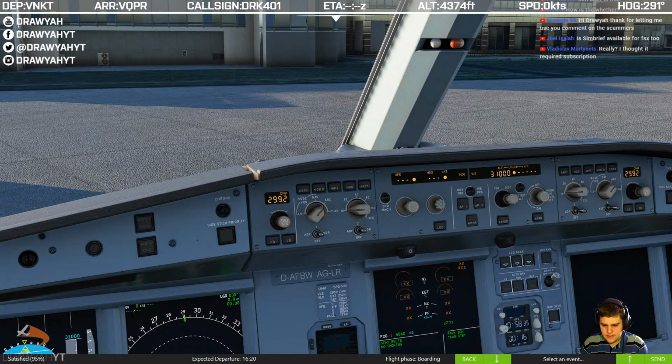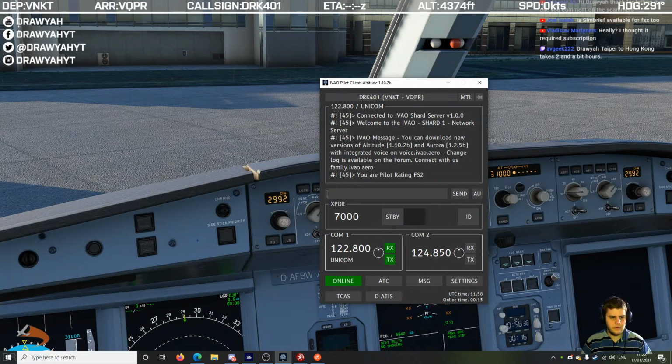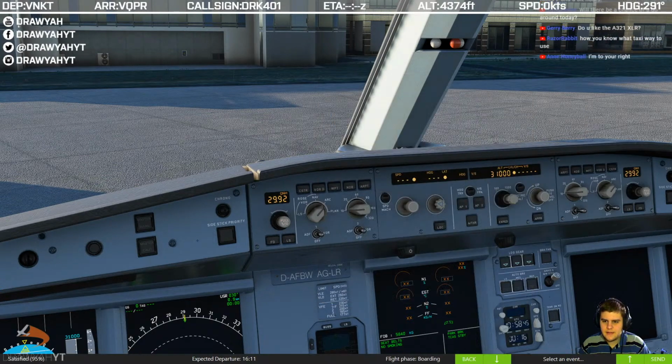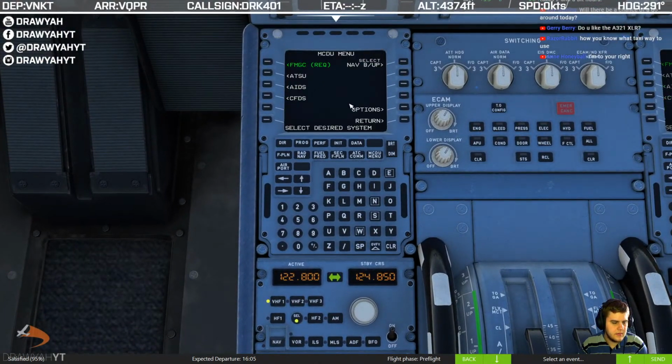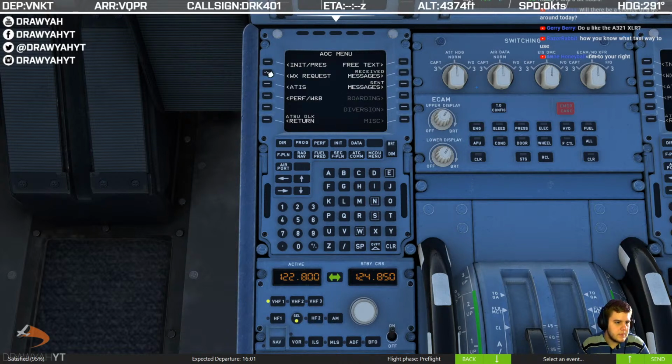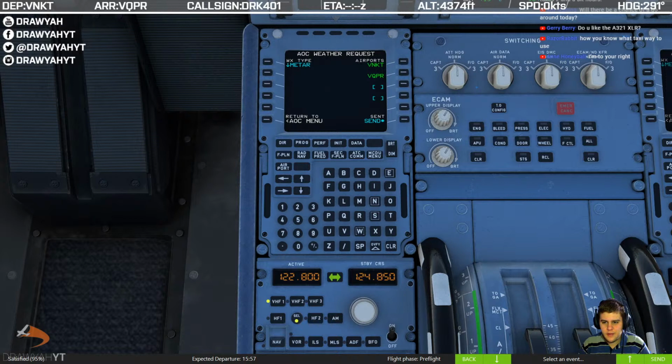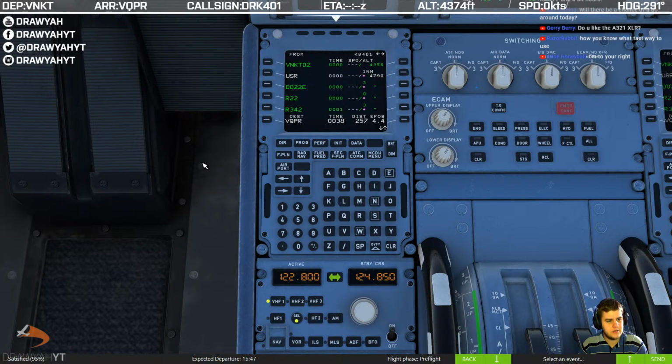Right, 31,000 feet. Let's grab the METAR information for here in Kathmandu. There is none. Okay, let's pull it from the MCDU, shall we? See menu, weather request, and send. To be fair, I wouldn't be surprised if you got no weather info at all on this flight, just because of how short this one is. I've got the Totus XR. It's a decent little aircraft. Very good range.